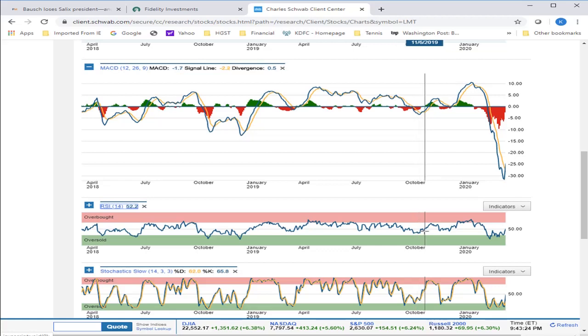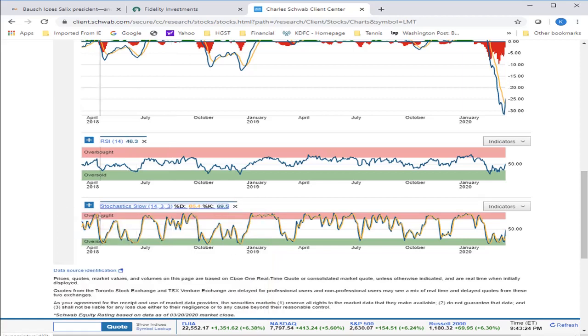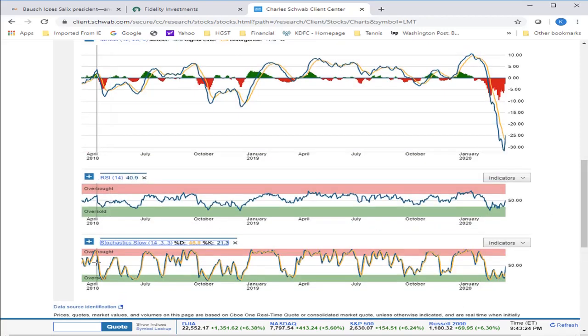If you look at it relative to itself, that's what the MACD does. It looks at it relative to itself moving up and down. Another indicator that is very similar is the stochastic, which looks at the move. Again, the stochastic shows periods where a stock is overbought or oversold. And you can see they provide similar information as the RSI. And you can almost see that the events also line up with the MACD.